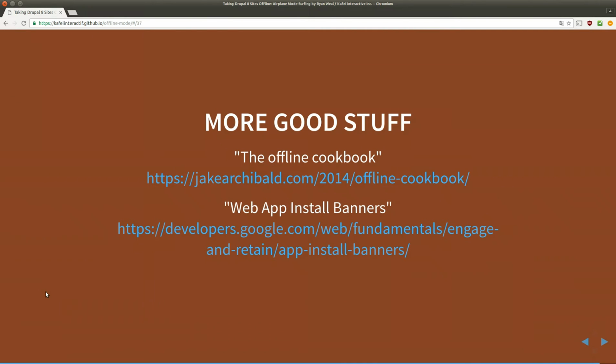And then I lastly include this one, which we didn't really talk about, but you know how when you go to a website and there's that annoying thing like, you should install our app. Well, there is a banner that Google recommends that you put for these kinds of apps, and it works in a nice way where it says, if you've been to this website before, and this is the second or more time having visited this site, and it was more than 5 minutes between the first time you came here and the second time you came here, then you're probably more interested in this. Like, you're not just here because Ryan's talking about it in a session. So it's kind of neat in that way.